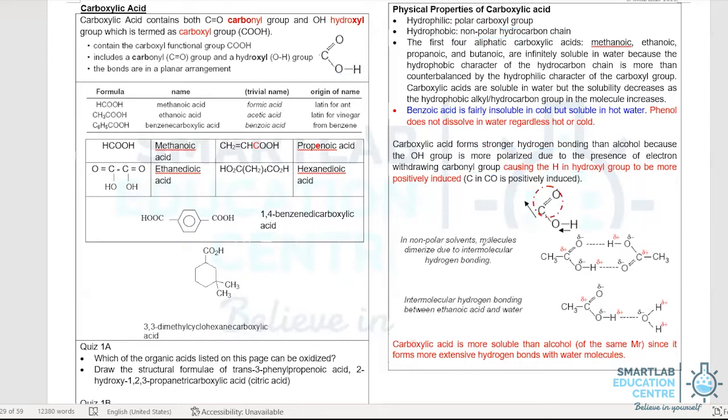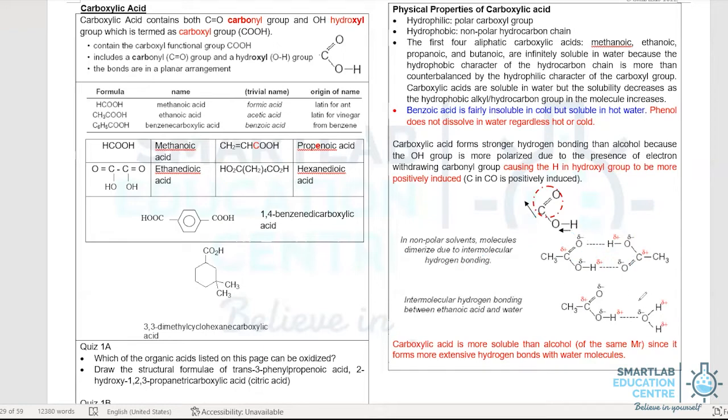Next, we'll look at how the molecules could dimerize due to intermolecular hydrogen bonds. You'll find that in the case of carboxylic acid, the carbonyl group could form a hydrogen bond with the hydroxyl group of another carboxylic acid, and consequently both molecules could be bound together by two intermolecular H bonds, as indicated here. So in the exam, you must be able to sketch and label them.